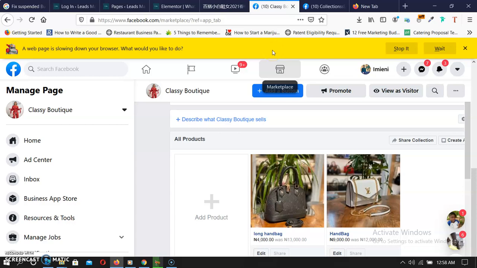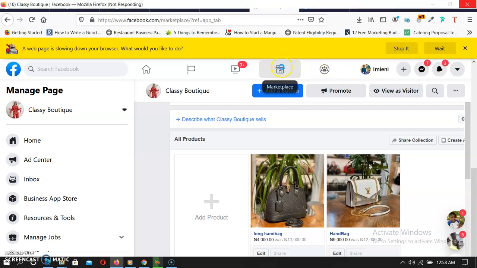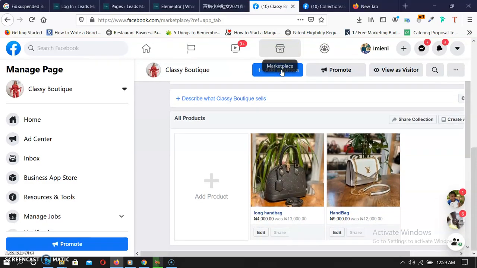It might take up to 7 to 14 days to show. If you are lucky, you may already have it. If you don't, just exercise patience. It will definitely show. So I'm going to click on the icon now while it loads.